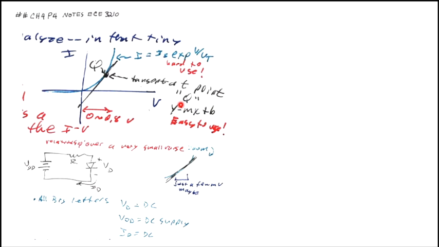At that tangent, we know there's a line, which is y equals mx plus b, and that's really easy to use compared to the diode equation with that exponential in it, which is hard to use. The thing is that this linear equation, y equals mx plus b, is only going to work over a small region. That's why we call it a small signal model. It might be 0.8 volts out here, and this might only be good in a region of plus or minus a few millivolts. But if your signal is a few millivolts, then this is tremendously easy to use. And in fact, that's a really common situation, to have just a few millivolts of signal level.